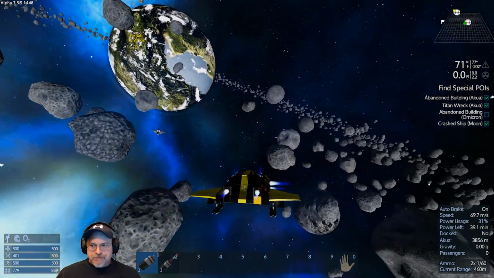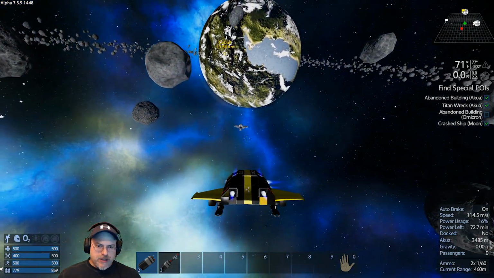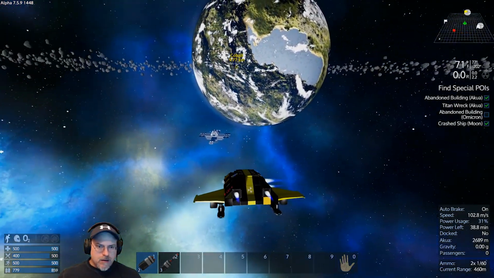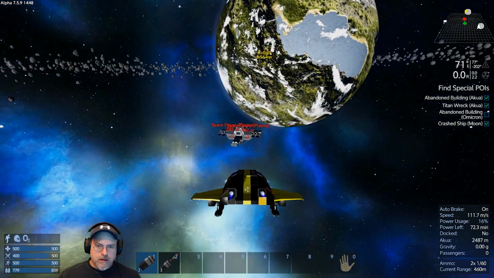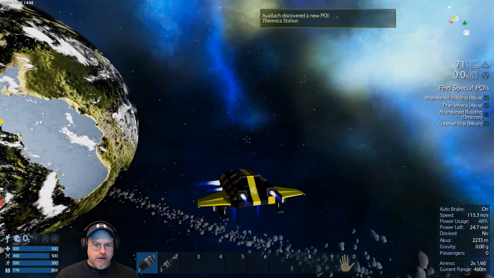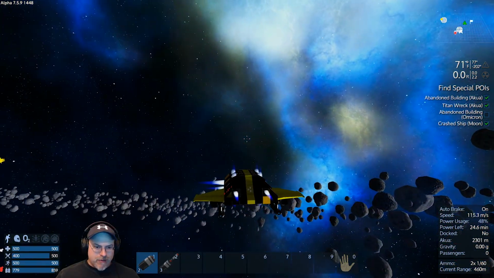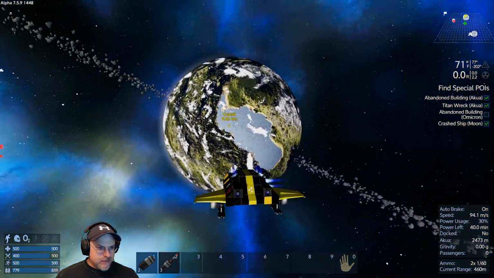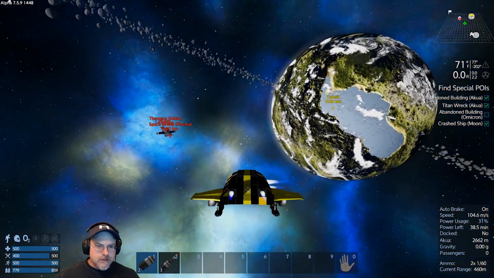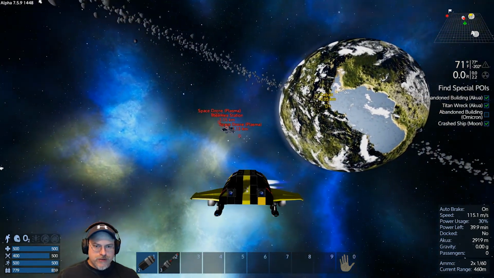Alright, well, let's go ahead and fly down here to the Akua space station. Oh, wait. That's not the Akua space station. Never mind. Retreat! That thing's got armaments on it that probably would take me apart. Another space drone. Just two more space drones.